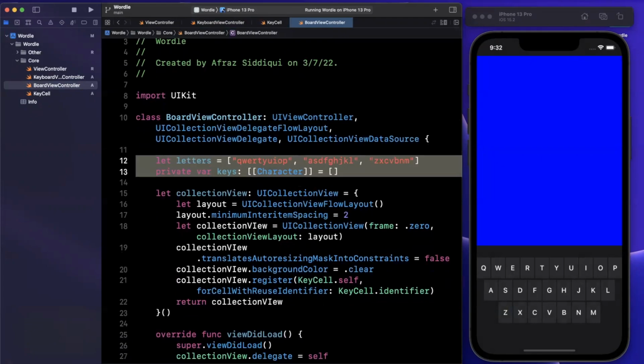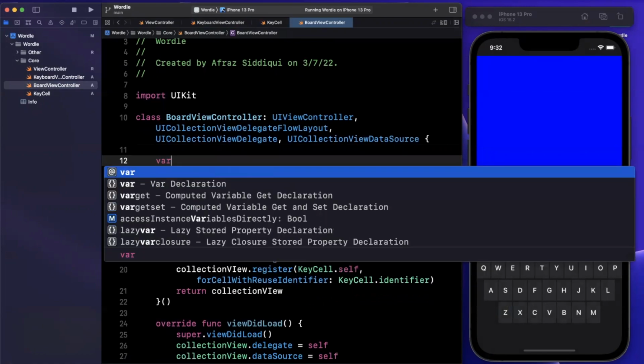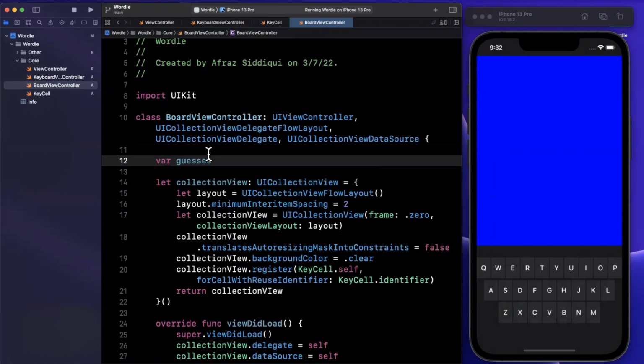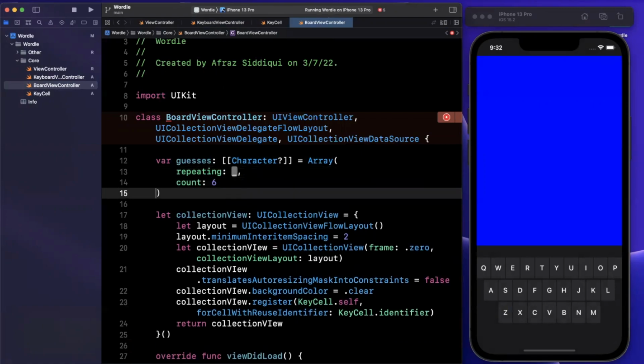So instead of this letters and keys nonsense up here, what we need is something called guesses. And we're going to be creating a data source to pass this in, but just to get everything up and running, we're going to create it this way. Initially, we don't have any guesses, so we want the character in here to be optional. So we're going to say this is an array repeating something, and we're going to have 6 of these, so repeating 6 times.